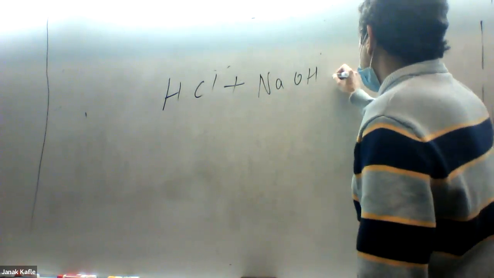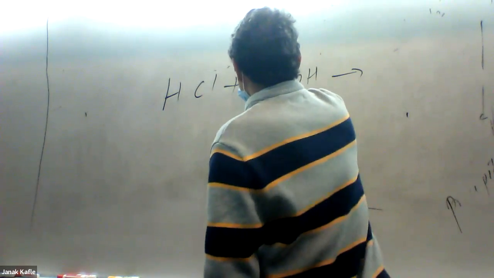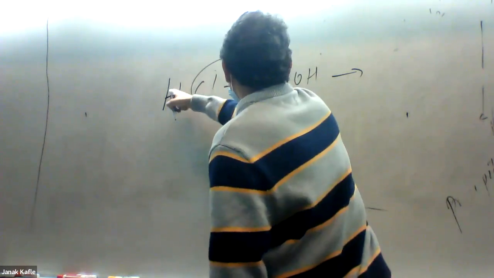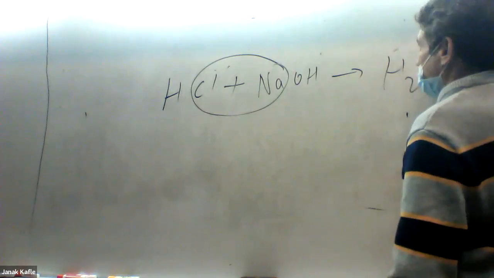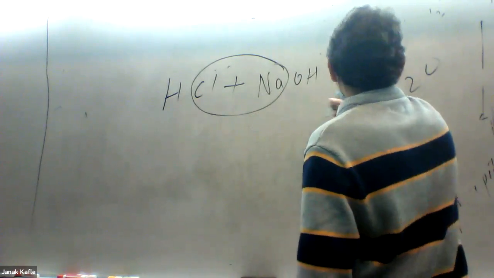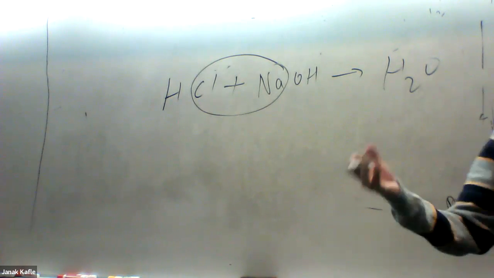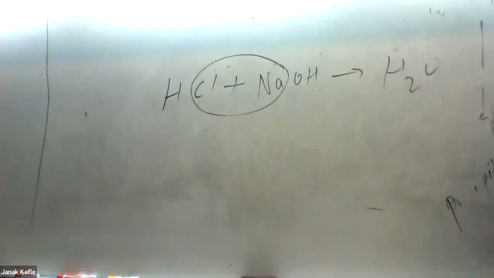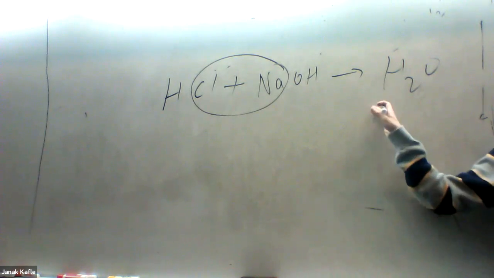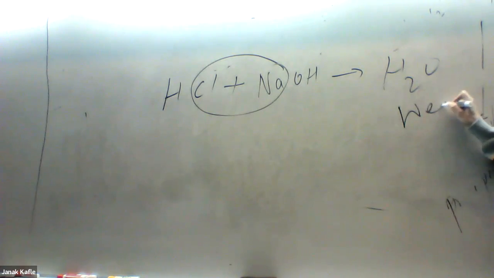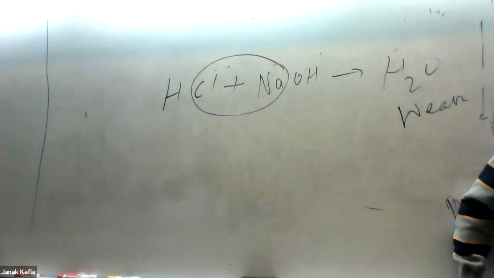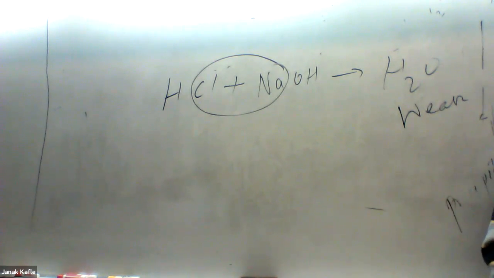This is a base. So if you combine them, this guy and this guy sit together, and this guy and this guy sit together, giving H2O. Look here, H and OH sitting together is H2O. So this is a weak electrolyte. Basically H2O is a non-electrolyte, but sometimes water is considered a weak electrolyte. Water is pretty much a non-electrolyte, but if you really study in depth, sometimes water behaves as a weak electrolyte.